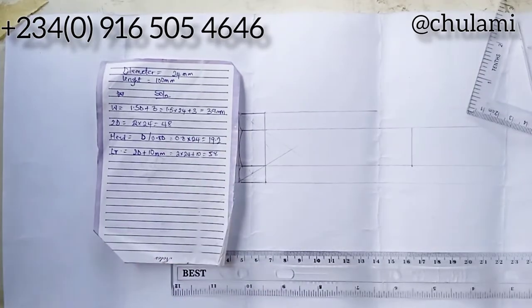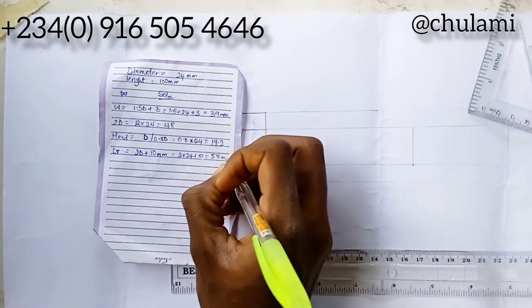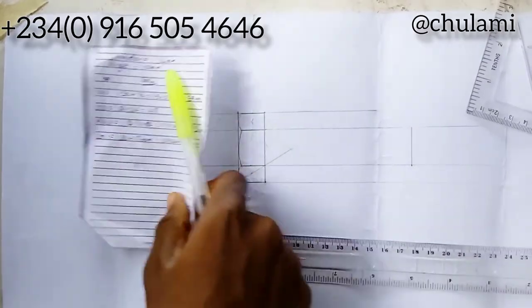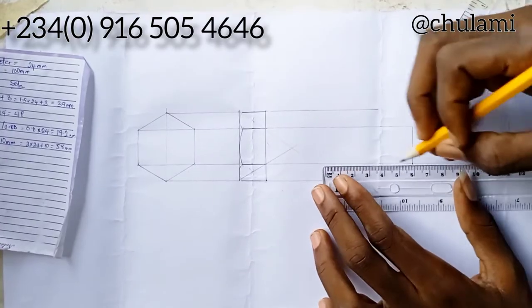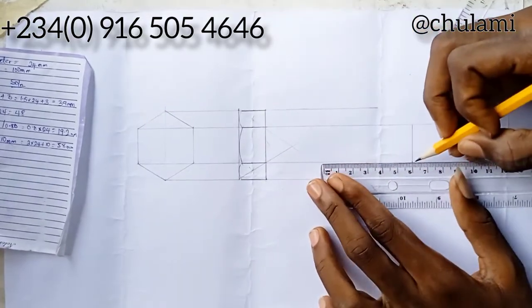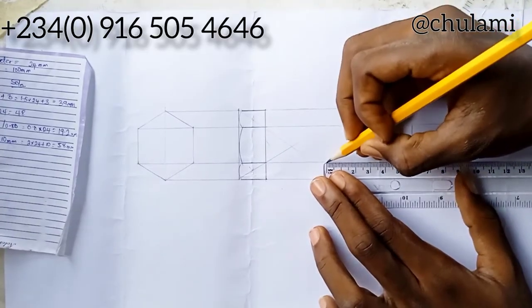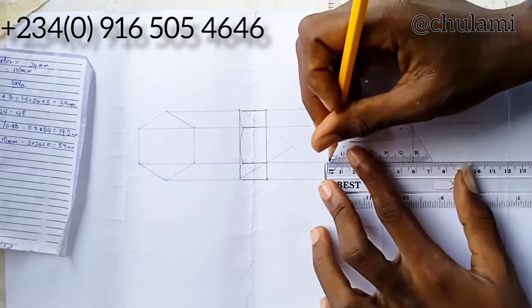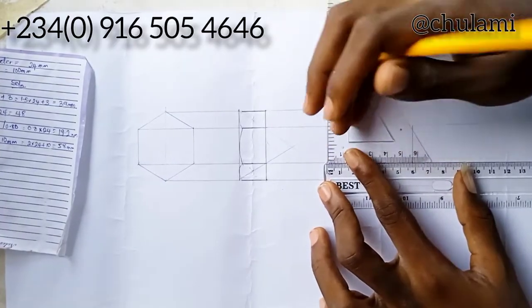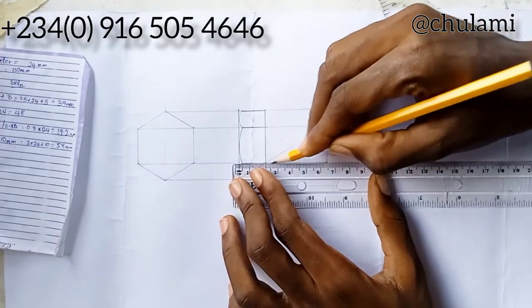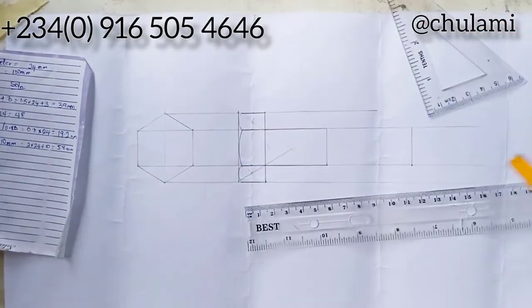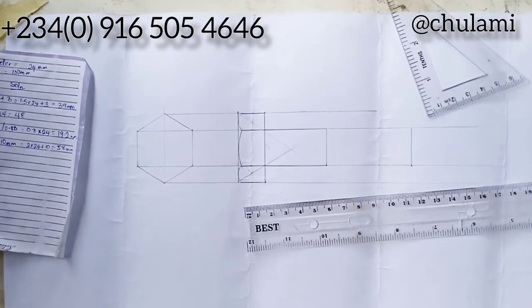We're given that our length of thread is 58 millimeter. This is where I'll measure the length of the thread from, not from this part but from this part. So this is 58. This part is where I will thread. If you want to learn how to thread a bolt, I'll leave the video link of threading in the description part of this video.